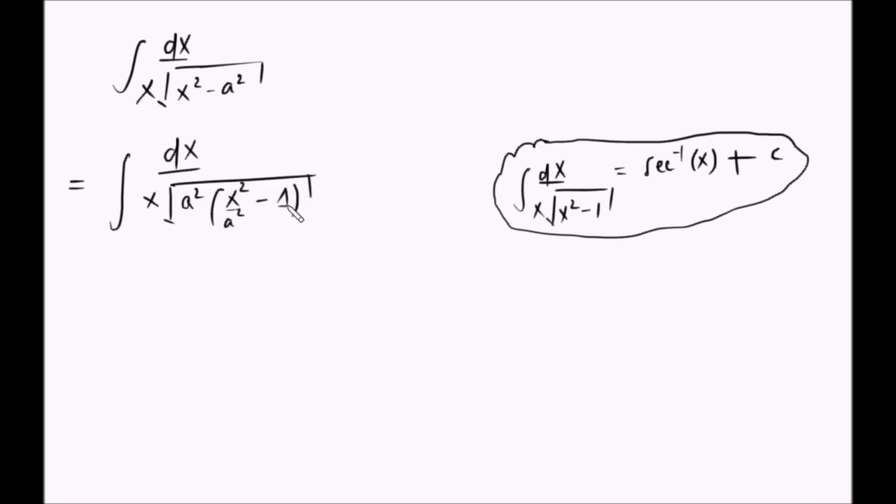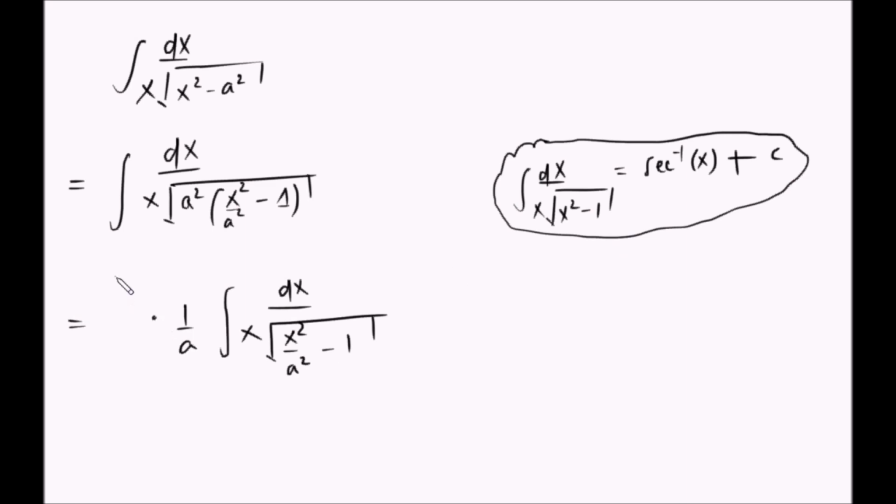So inakuwa hivi. You see, so sasa kuna minus 1 na minus 1 zinafanana but the square root of a squared ni a. Kwa hiyo a itakuja nje ya under root. Lakini kwa sababu a ni constant, a itaitwa nje ya integral kabisa. Kwa hiyo nitakuwa na 1 over a integral. So we're going to have dx over x. So huku ndani tunakuwa na hiyo x squared over a squared minus 1. There. So what am I going to do now? Ona hapa kuna x over a. So, umeiona hii? Unaona hapa kuna x squared na hapa kuna x. Lakini hapa kuna x over a squared, lakini hapa kuna x. Nataka na hapa pale na x over a ili ifanane kabisa na huyu.